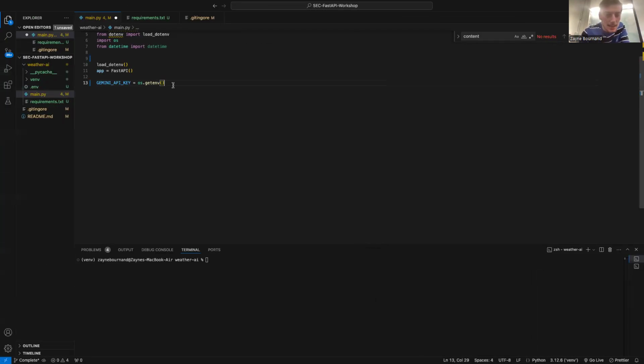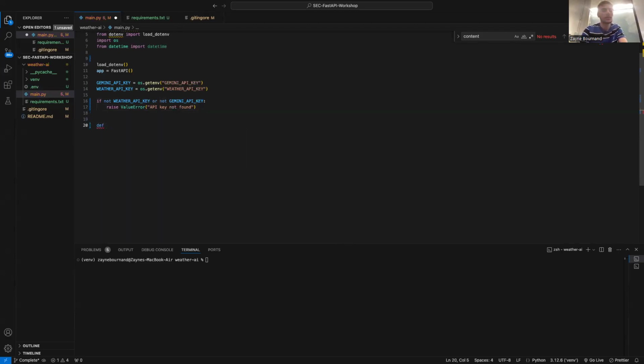Okay, so after you do this, you do Gemini, you can copy and paste this. So we're loading the Gemini API keys into this name. And then same thing for weather, you could just copy this. And we're going to make sure it's actually there. So if not weather or not Gemini API key, we're going to raise a ValueError and put API key not found, to make sure we address the problem if there was no API key.